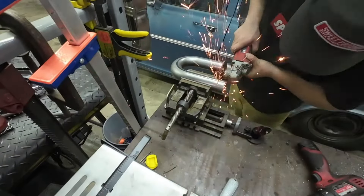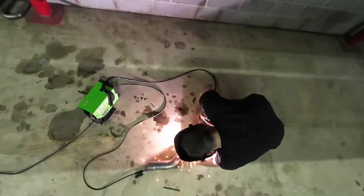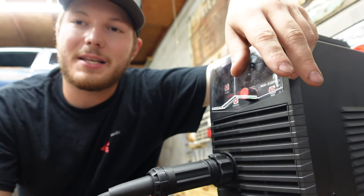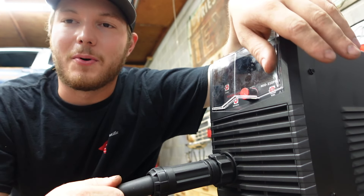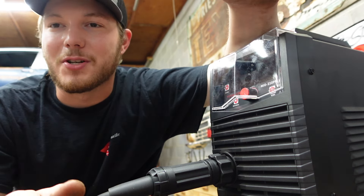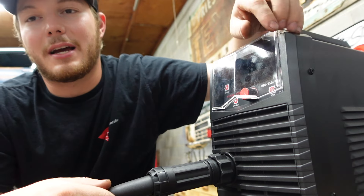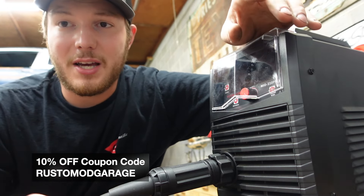You guys know I've been welding with a piece of junk Harbor Freight flux core welder and we ended up trying to piece together the exhaust on the Buick project. This welder here is a big upgrade from that — it can actually do MIG welding, lift TIG, gasless MIG, and stick welding. It's a huge upgrade from what we had before and it's going to be perfect in the new shop. Now I'm no expert welder by any means — I'm very amateur and just trying to learn. This is a great welder for a shop where you haven't done a whole lot of welding and want an affordable entry. I do have a discount code with YesWelder — it'll get you 10% off.